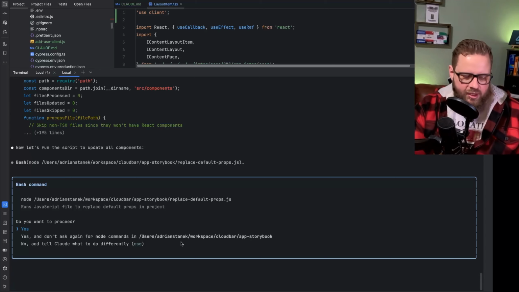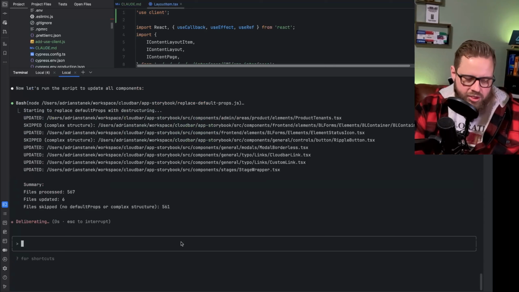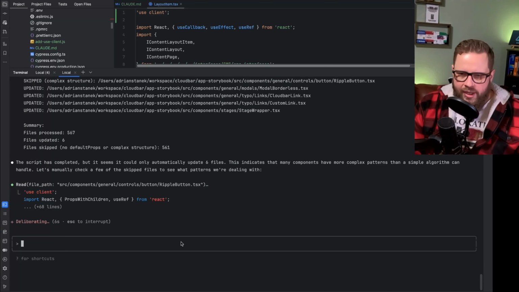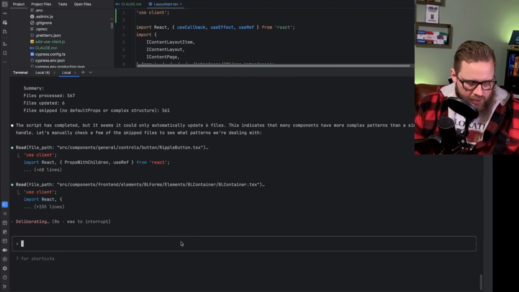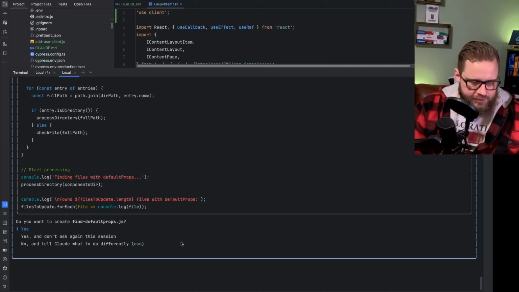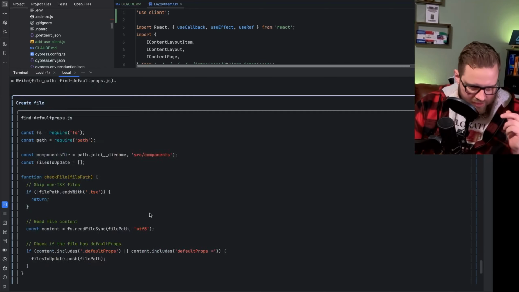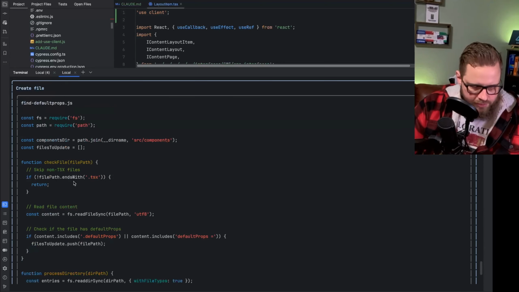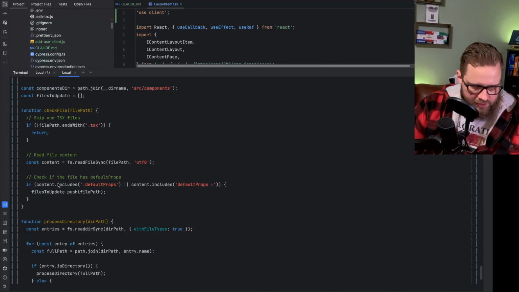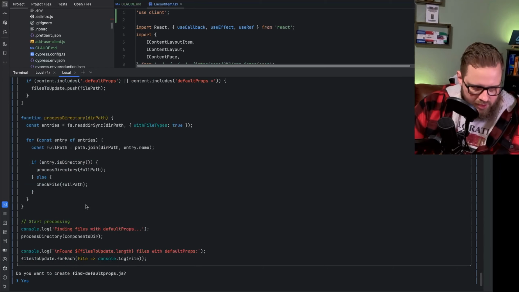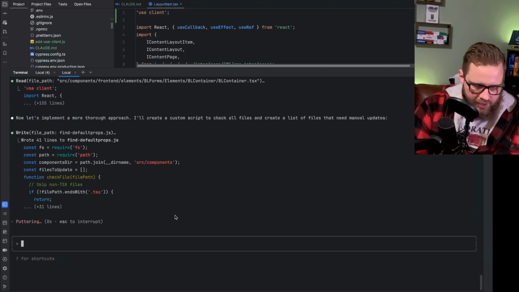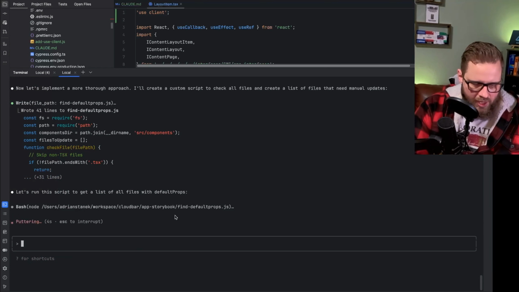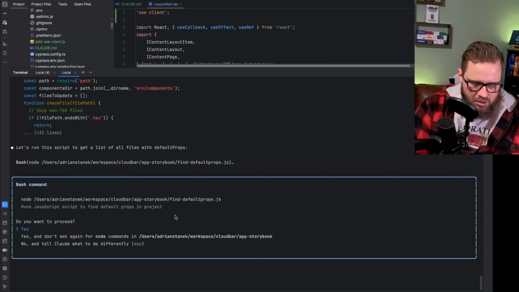And now it asks me if it shall run that file, which I say okay to. Why not? I would do the same. And now it's doing that. So actually my computer is now running that with Node, and it's going through the files. Oh, find default props. Now we're getting to the point where we need to find out what this is actually doing. So find default props. We have checking file, process directory. It will take a look for default props. Okay, it actually does need something there as well. It asks me directly, yeah, do it.